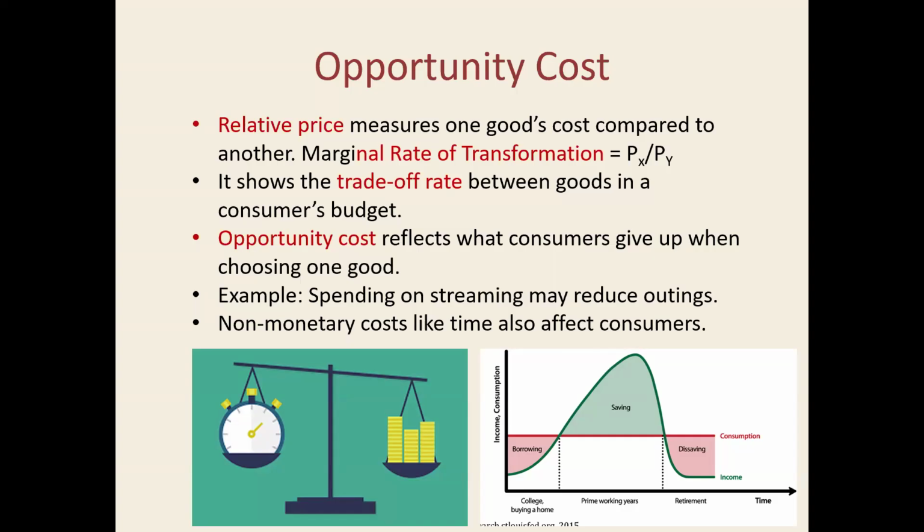Non-monetary costs like time also affect consumers' choices. So the illustration on the bottom left shows you the choice between time and money. We can work harder and potentially make more money, but it also means giving up time. And at the bottom right, we see the choice that individuals typically make over their lifetime.